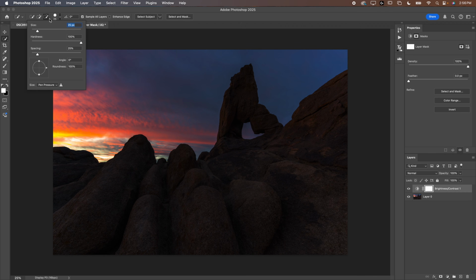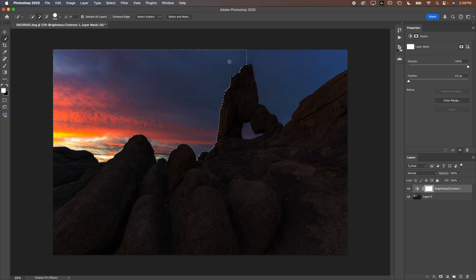You're never going to mess with any of these settings, in my opinion. And then click the plus. What the quick select does is it makes a selection. Now this selection is going to help us to create the layer mask. So within here, we've got the add or the subtract selection. I want to make this a little bit bigger. There we go. Now I can click and drag.